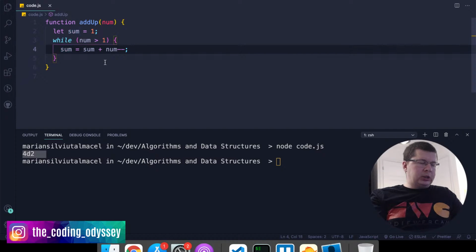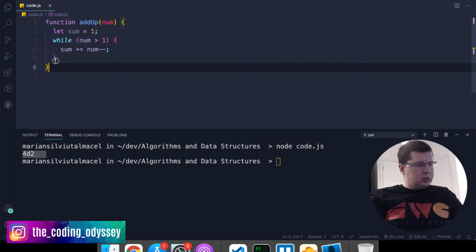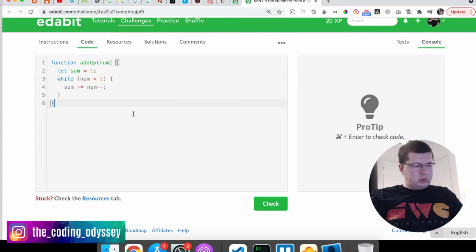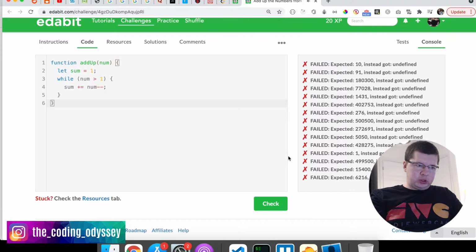And we can make this shorter by saying sum plus equals num minus minus, right? So let's copy this and let's check. Oh, what's going on?